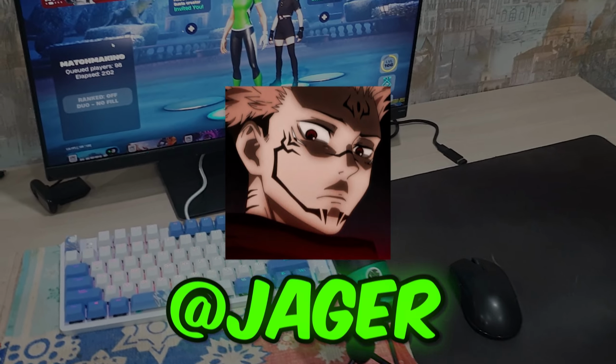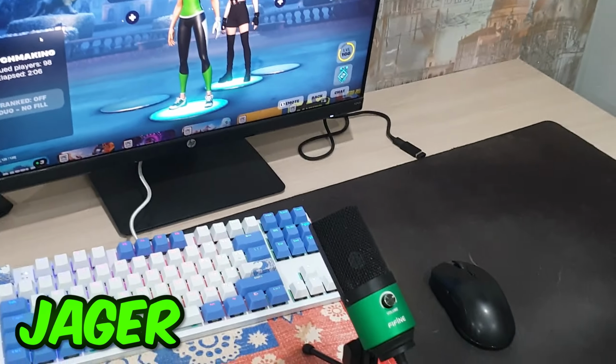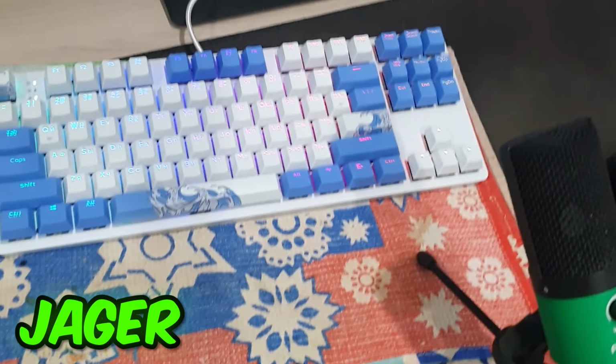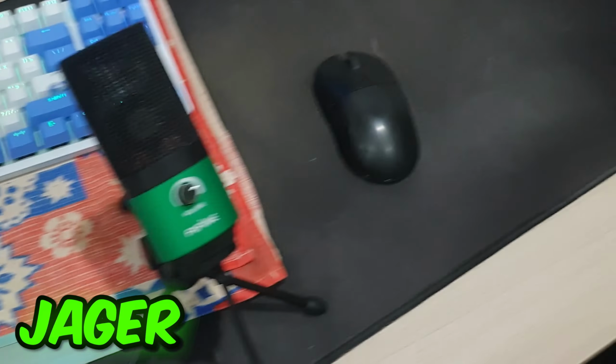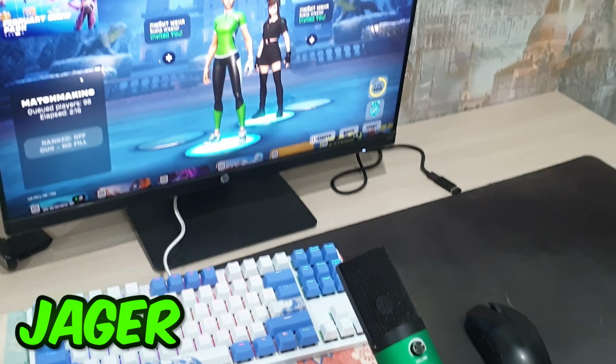Yo, it's Jagger, I'm a competitive player for Team Flawless, and this is my setup. 144 Hz monitor, Red Square keyboard and mouse from Z. That's all, good luck.